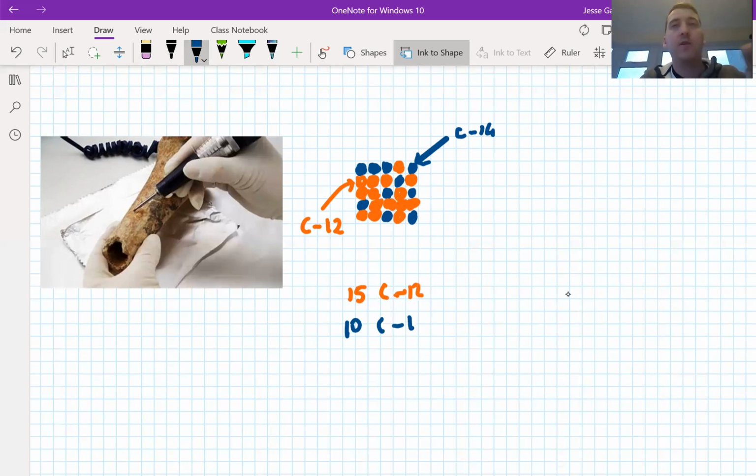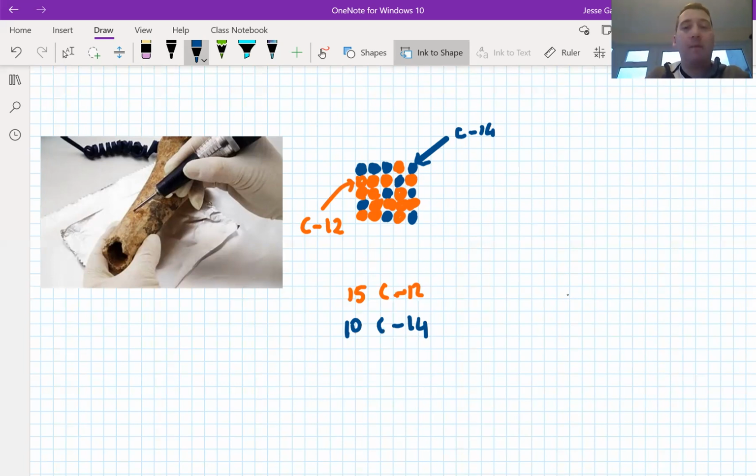carbon-14 atoms. Now, I don't know if that's the exact ratio of carbon-12 to carbon-14 in the air, but I'm trying to use this as a simple example. So if the ratio of carbon-12 to carbon-14 in the air is 15 to 10, we'll say, so 15 carbon-12 for every 10 carbon-14s, then so long as the tree keeps alive and keeps taking in carbon dioxide from the air, we're always going to maintain that same ratio, because that's the ratio of these two carbon isotopes that exist in the real world everywhere. So, on average, these are the ratios. So long as the tree is alive, it will maintain this ratio.